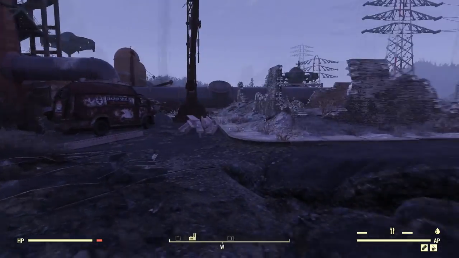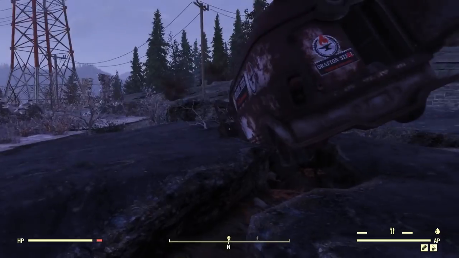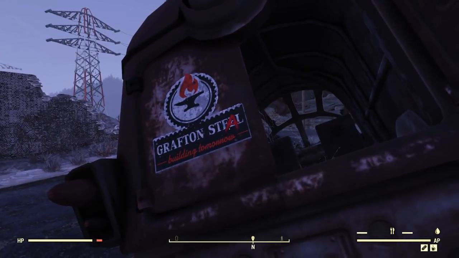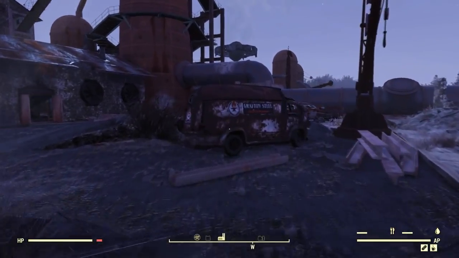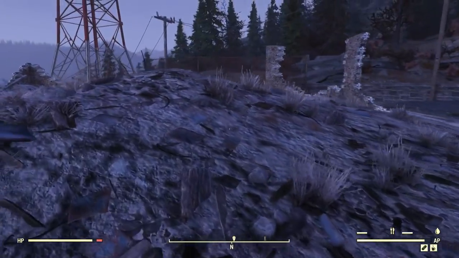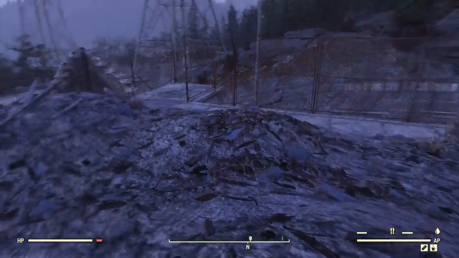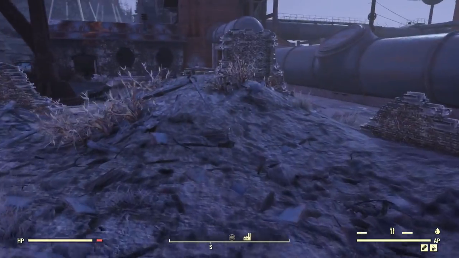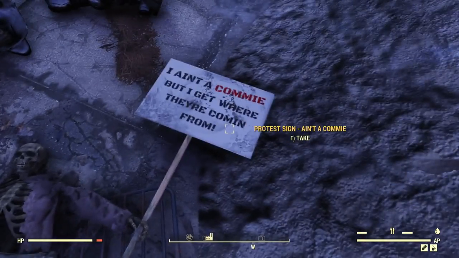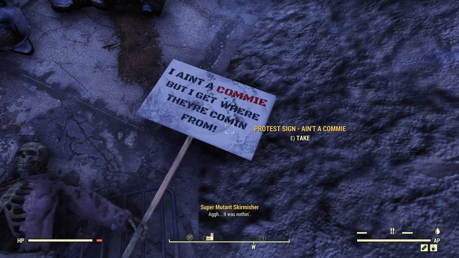Now, I think we heard about this place when we visited the Woods Estate. Grafton Steel with an A. Remember, that Woods guy... I don't know if he was the CEO or what, but he started replacing people with automation and they were not happy about it. Oh my. Yeah. Protest sign, ain't a commie. I ain't a commie, but I get where they're coming from.